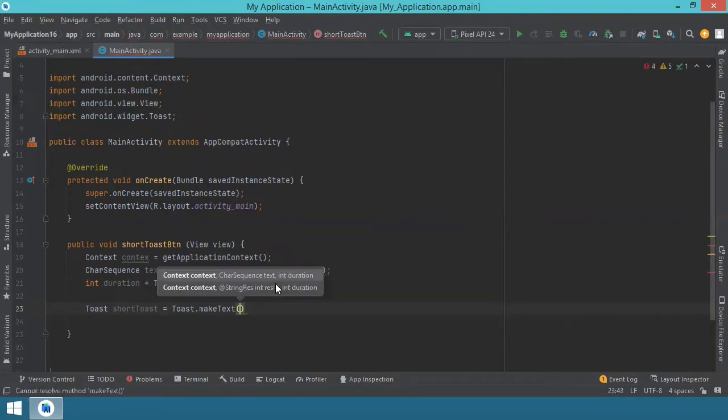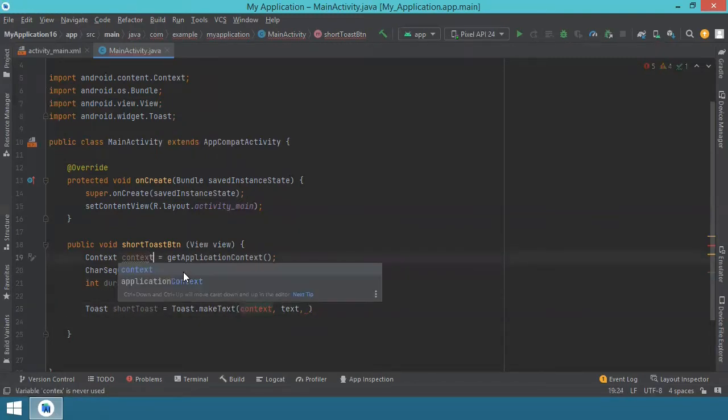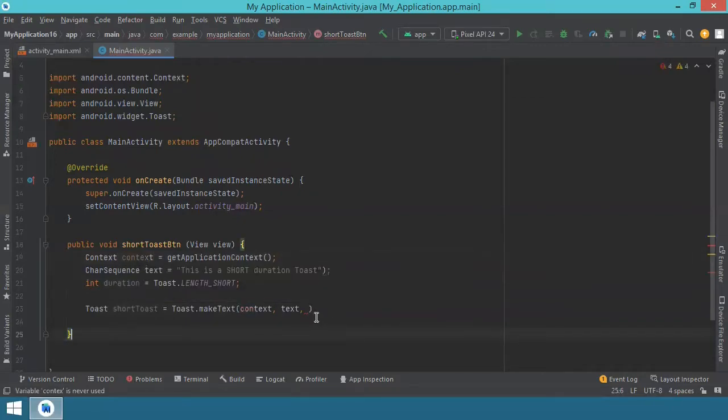So the first thing to pass will be the context, which is declared above. Then you have the text. Oh, this is a typo here. Context. All right. And we have the duration.